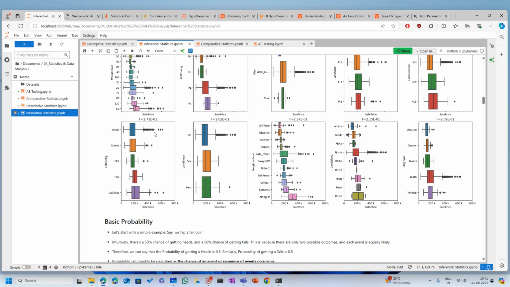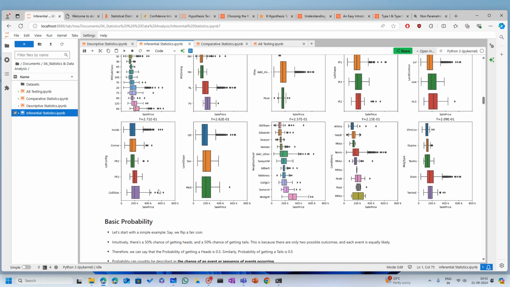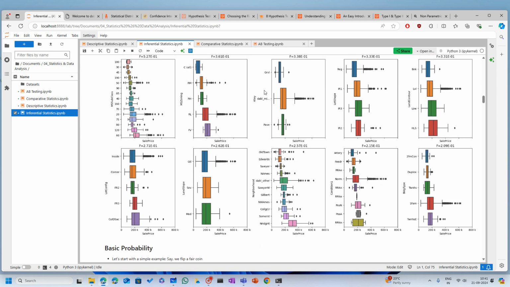Immediately you can see which feature has outliers, and for that we also do something called outlier treatment. That we will see in the data analysis. Outlier treatment, we do either by calculation of z-score after transforming these features into normal distributions, or we calculate the outliers on the basis of IQR, or there are other ways of handling outliers, something like capping. Capping is another technique to handle outliers. So many such things are done. We can immediately understand which features need outlier treatment by looking at these plots.